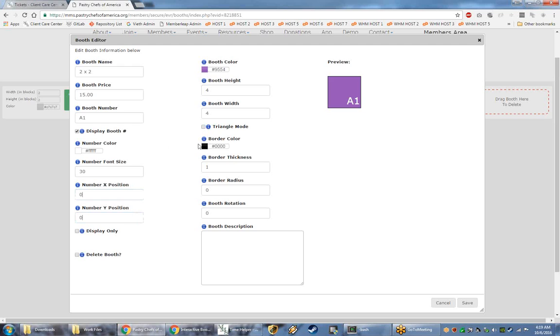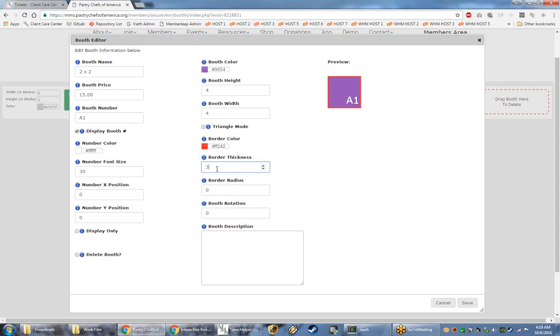Okay. So the next thing we've got here is border color. So you'll see each one has a 1 pixel thickness border around it, and by default it's going to be black. But if we wanted to, we can change that to like red if we wanted. Border thickness, we can then move this up or down. So if we move this up a whole lot, you'll see here we get a huge thick border. If we move it down, you can see that the border goes away completely.